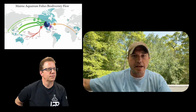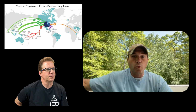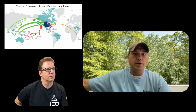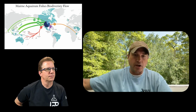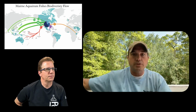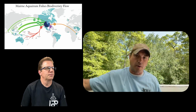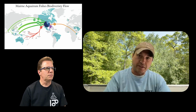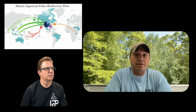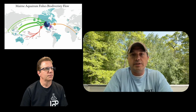And if you're supporting sustainable fisheries, whether it's Fiji or Indonesia, you're supporting generally fairly rural areas that don't have an industry or a lot of employment. And it's a renewable resource, right? If you're taking care of the environment around these fish, then the fishery itself is a very renewable resource as long as the fishing's not destructive.